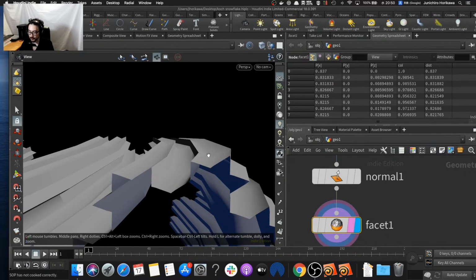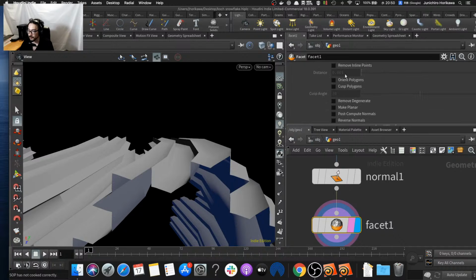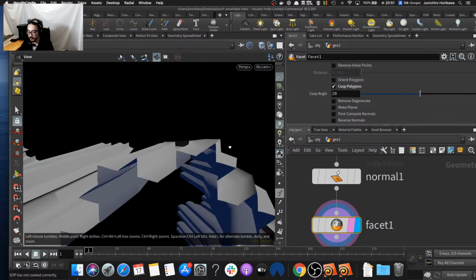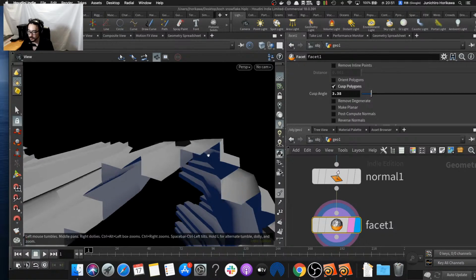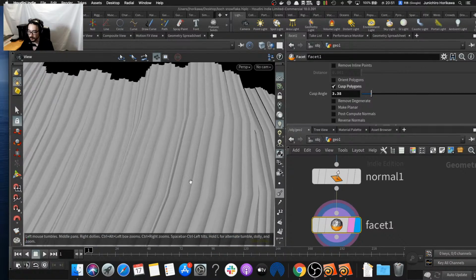You cannot really see the edges here. So in order to let it look like it has edges, check this cusp polygon with a low value, I guess. Okay, still not seeing it.